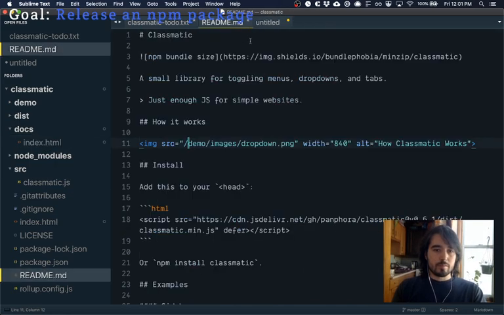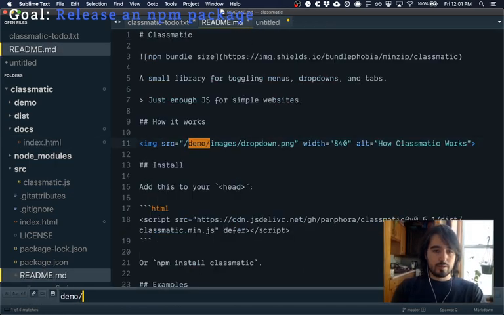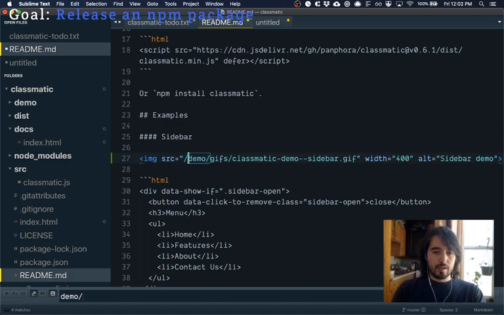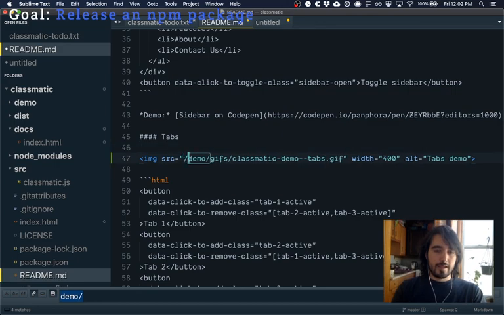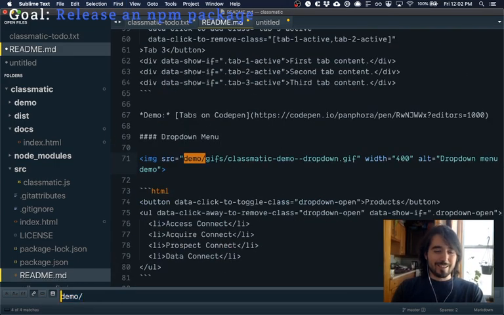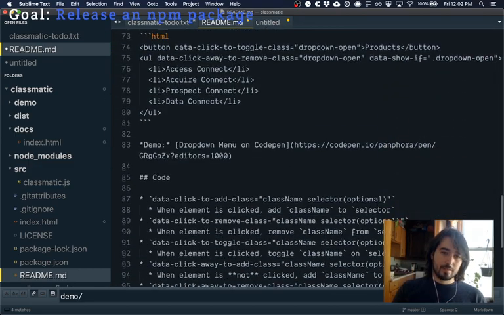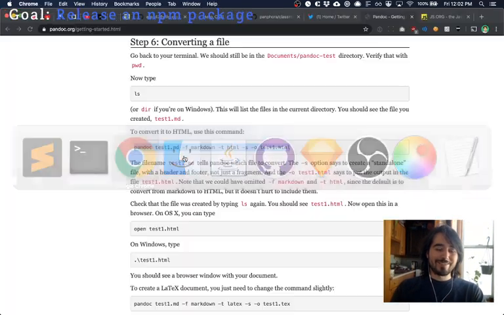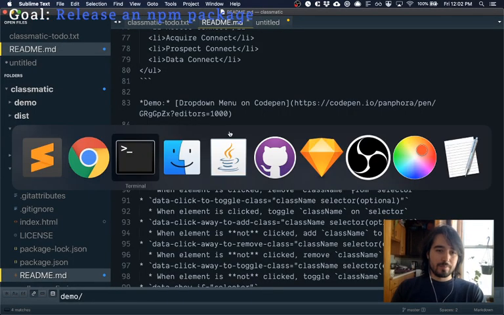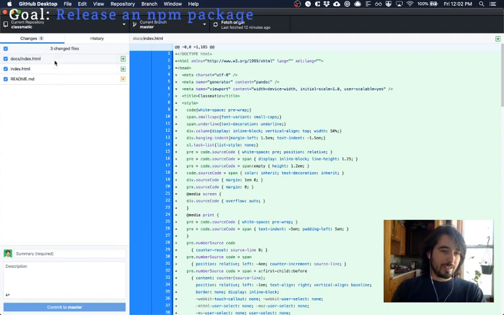Okay, so now the problem is demo/. I think we need to make these all absolute URLs, and I'm still not sure that this is going to work. Actually, I'm pretty positive this isn't going to work. No, it shouldn't work because, well, unless it's going to default to the top level of the repository, right? Which I don't think it should, but who knows, right? So we'll discard that. We got these changes. Okay, so let's do our pandoc again. Pandoc's awesome, by the way. It just worked. That was amazing.